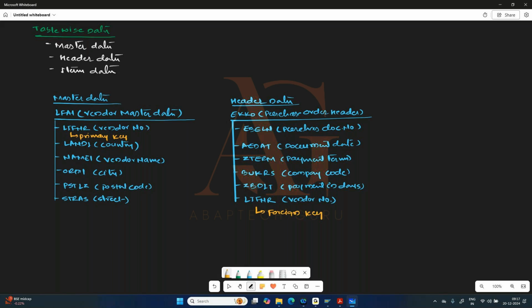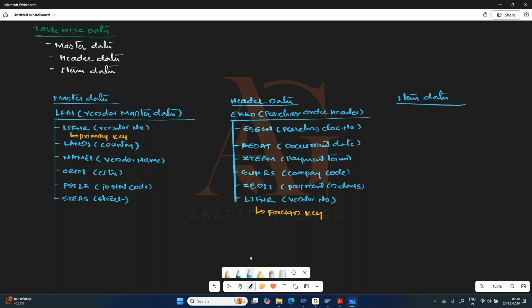Like you have received the challan. Now you are just curious what this document is. You just open the document. The heading is like Pune Traffic Police or Maharashtra Traffic Police. Oh, it's a challan. Then you'll get to know what the challan amount is, on which date it has been generated, what the payment mode is, in how many days I need to make a payment, against whom this challan has been generated, and so on. But you are just curious what I have done wrong. Why did I receive this challan? That is a part of item information.